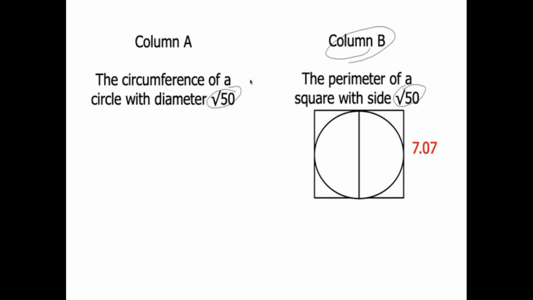So if I do that, I can confidently say, okay, the square is going to have a larger perimeter than the circle's circumference because it goes outside. Just imagine someone walking around the edge of that square versus someone walking around the edge of that circle. The person walking around the edge of the square will have gone a larger distance. And if that doesn't make complete sense, go ahead and just watch this over a few times or know your formulas. It's not the end of the world to just do this problem formulaically. Column B, again, is the correct answer here.